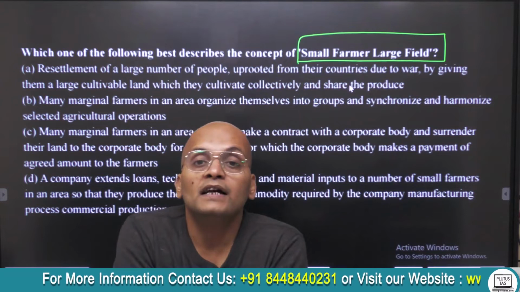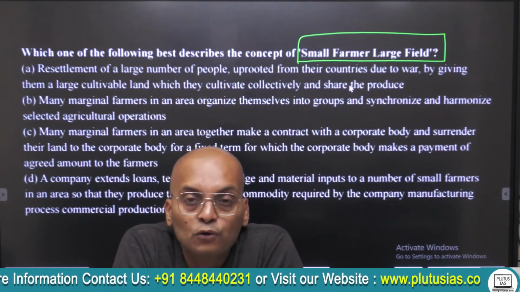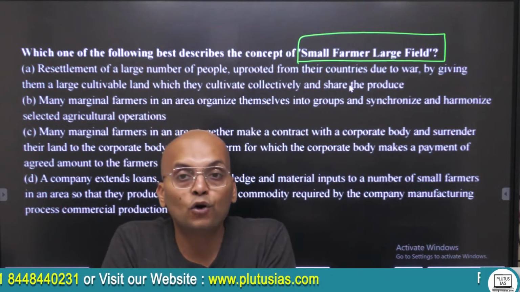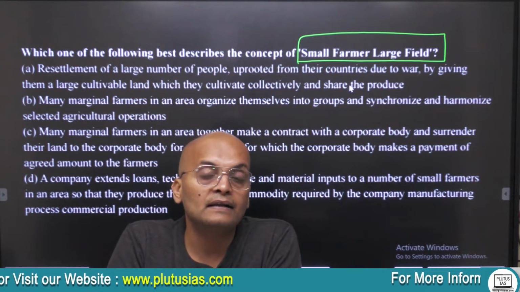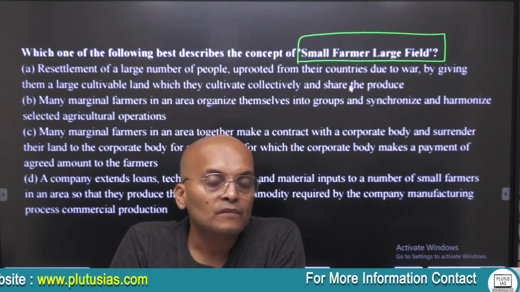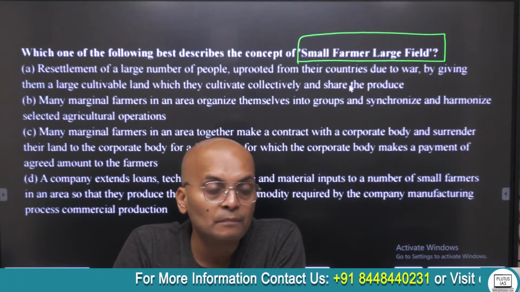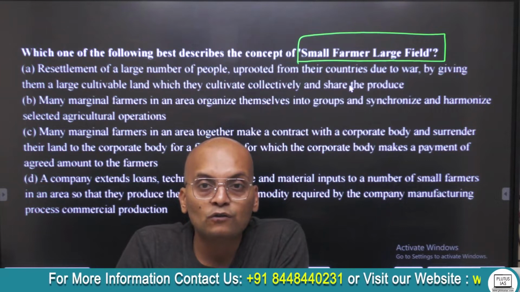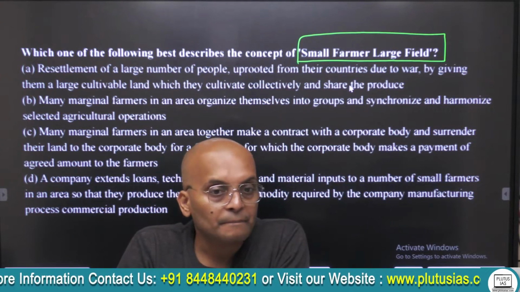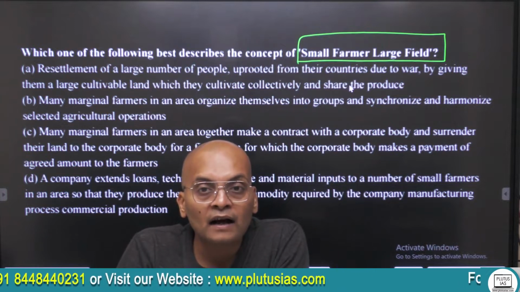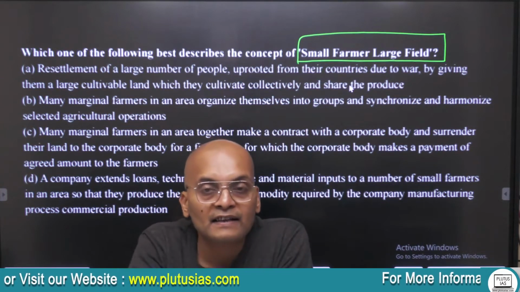Because if you see India, and I don't know whether each and every one of you knows it or not, India has got more arable land in comparison to China. We have got nearly 150 million hectare of arable land, and China has got 126 million hectare. But still, production of crops in China is many times greater than India.